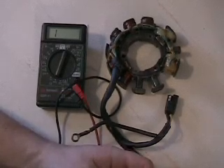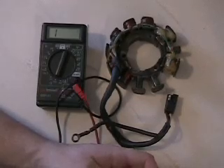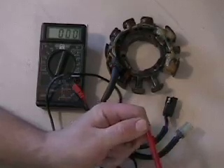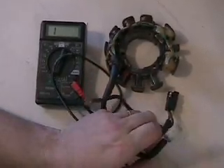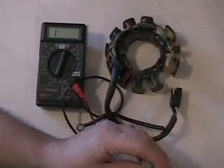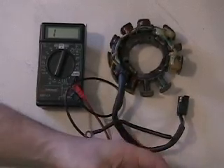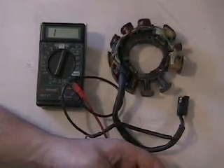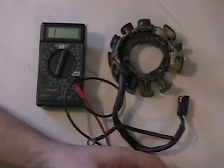When we go to test our high side coil, we get no ohms — you just see a '1' on there. If there's a connection between your two leads it at least gives you a zero. When it's open, when there's no connection, I've got a '1' on mine. With an analog meter, the needle wouldn't move. So when we check our high side coil on this stator, it is dead — we have an open condition, and I knew that going in. This is a bad unit that needs to be rewound.